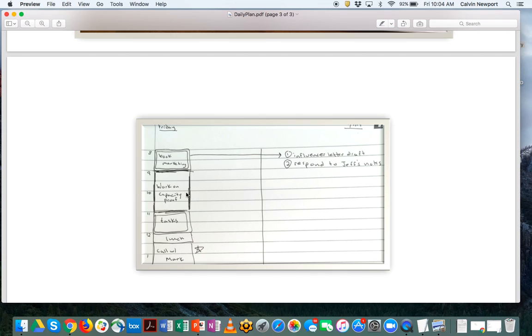So the reason I squish these blocks pretty far over to the left of this column is so that if I need to change my schedule halfway through the day, I can just move over a little bit, cross out what's below, and build a new schedule right here. And if I need to change it again later in the day, I can just cross out and build a new schedule over here, right? So I have room to make changes as the day goes on, and changes are common.